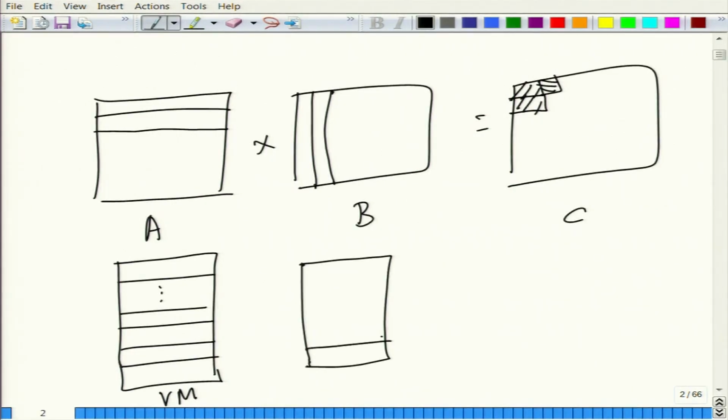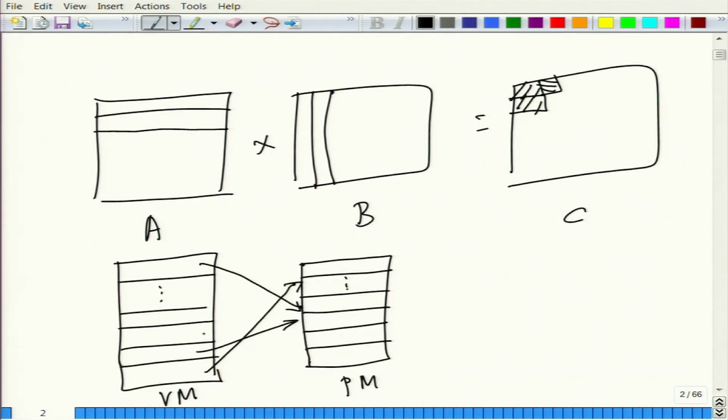I'll divide that into equal parts. Okay. That's the physical memory. Now virtual pages will be mapped to physical page frames at runtime. For example, this could be placed here. This could be placed here. This could be placed here. And so on.